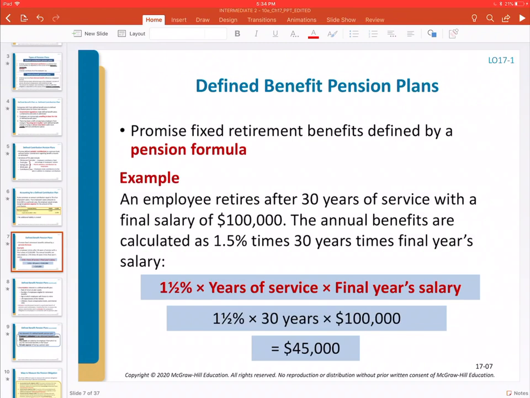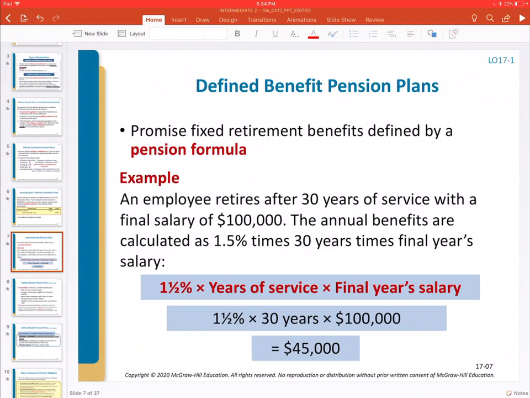I mentioned in the previous video that the way my husband's defined benefit plan works is that they take a certain percentage of his salary. If you work for 30 years, we'll take 75% of your final year salary, or if you work 35 years, we'll pay 80% of your final year salary. It is the same concept though, right? The longer you work, the longer your years of service, the more that retirement benefit is going to be.